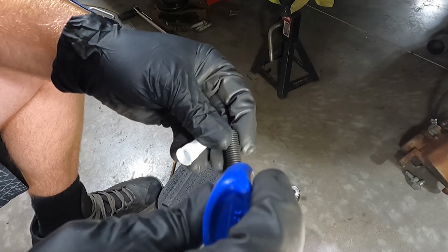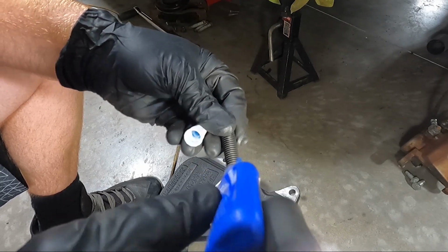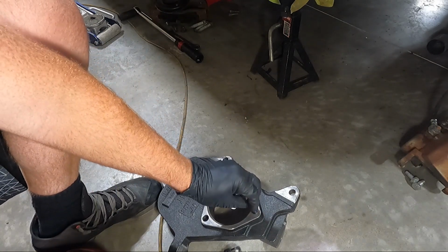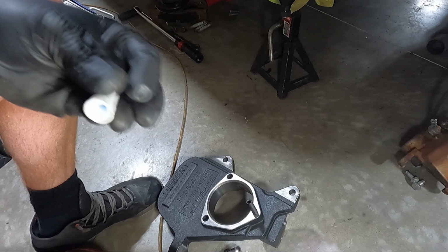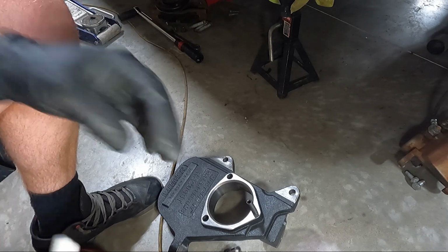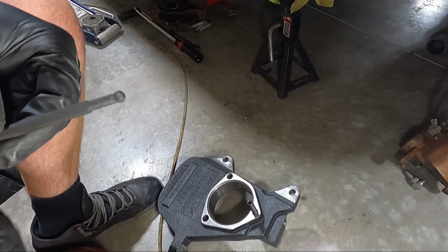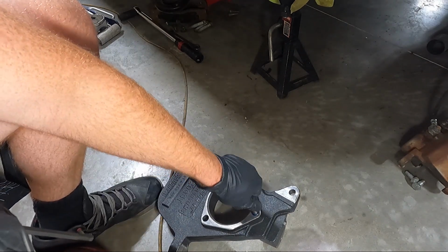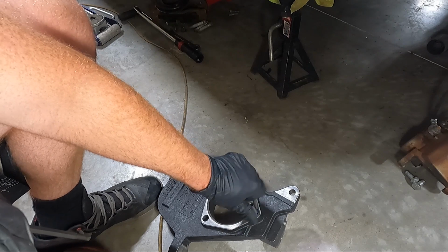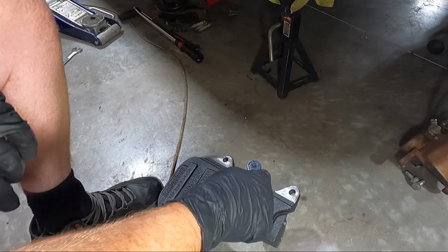Now look, there's two other ones that hold it, and as snug as those things sit in there over the years, chances are you're not gonna hurt anything. But do not over tighten this, guys. It's easy to strip it. I'm using a 1/4 inch drive because I don't want to strip it. Let's see what size it is. 6 millimeter, same that you would use on the center of the ball joint stud. So we're gonna get this thing threaded down in there and just snug it down.